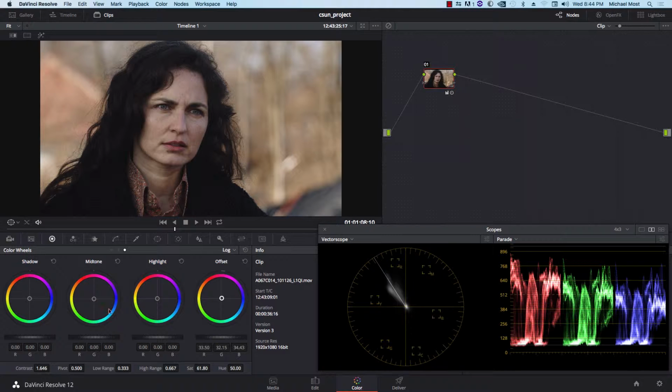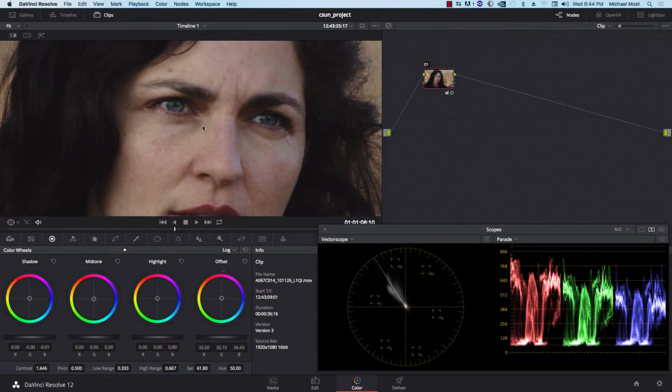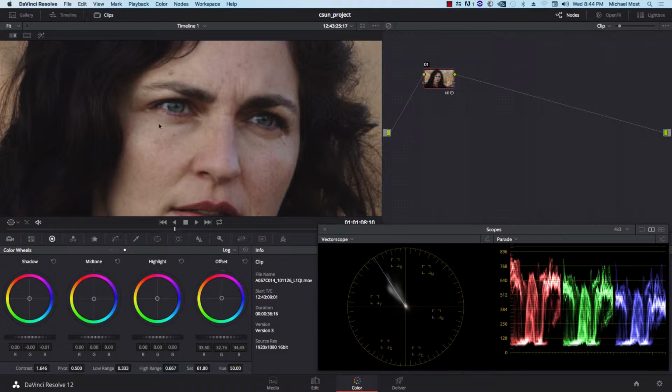Now let's look at a couple of other things. One of the things that we're often called upon as colorists to do is what we call beauty work. Now, compositors often do this in a visual effects program, but we can also do it in most color programs. If you notice, there are some heavy bags under her eyes here. And in most cases, in order to make a look better, we'd want to tone that down. So one approach that we can take is basically to put some kind of blur or mist effect over this area and smooth that all out. So I'm going to go ahead and do that.